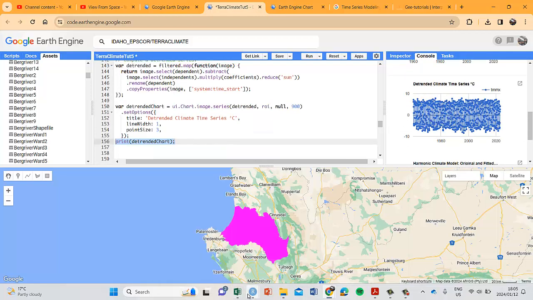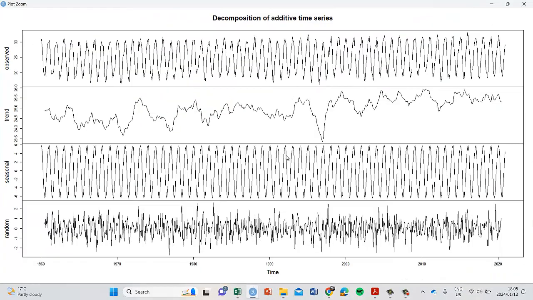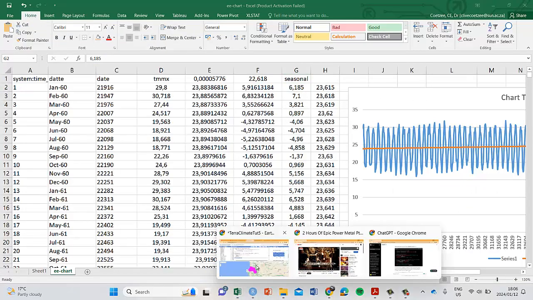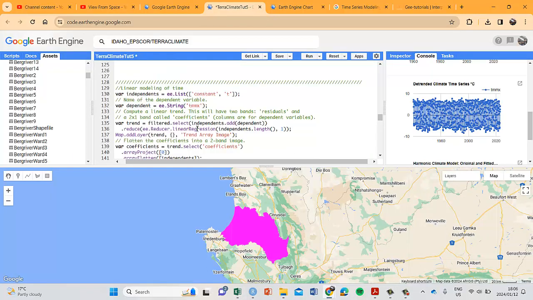Okay, so in Google Earth, we've now basically calculated this particular variable here, assuming that that's 0. And as I said, we can replicate what we've done also in Excel, and the two sets of series should basically be exactly the same.